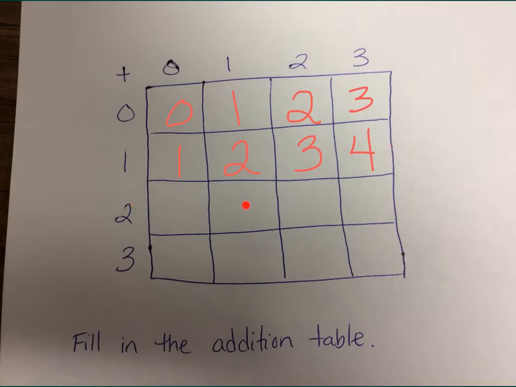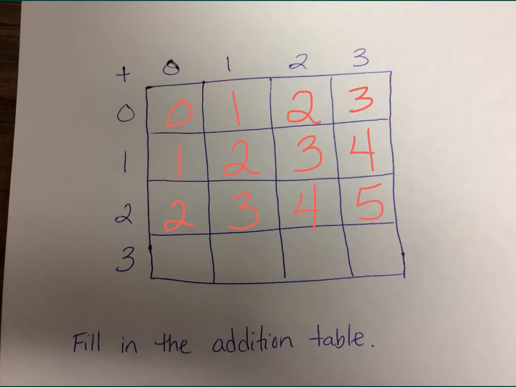So here, all of these boxes are in row 2, so it's going to be 2 plus, and I'm going to look at the columns to see what to add to that 2. So if I look at the first empty box, I have 2 plus 0. I know that's going to be 2. This one's still row 2, so 2 plus column 1, so 2 plus 1 is 3. Over here I have 2 plus column 2, that makes it 4. And then I have row 2, column 3, so 2 plus 3, I know is going to be 5.